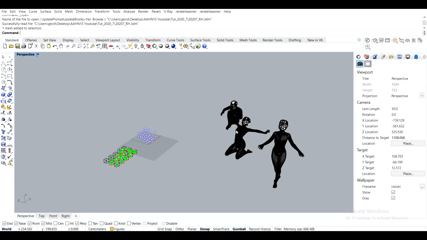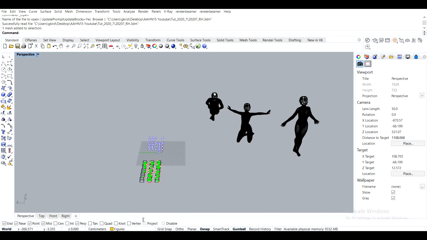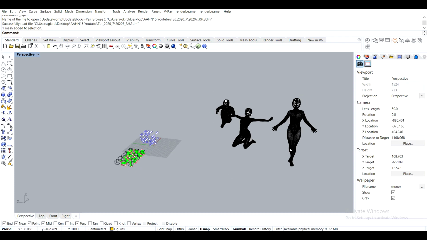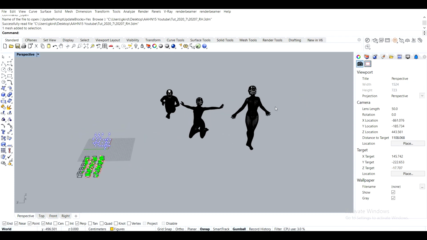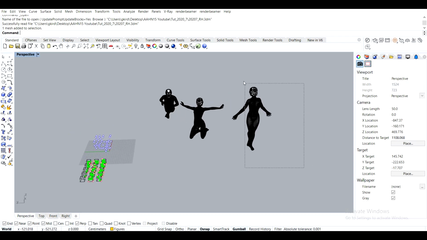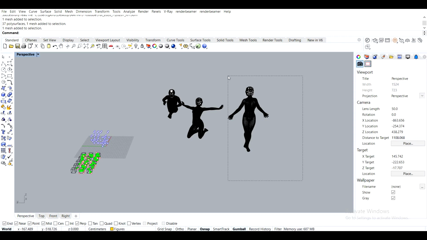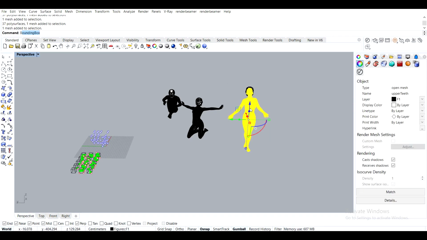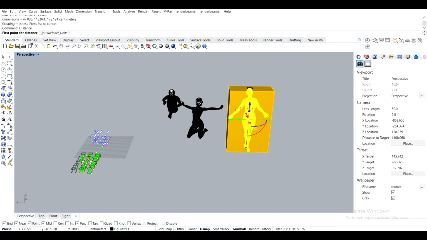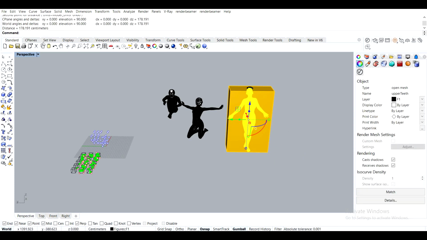So we have this model right here, and it's in centimeters, right? The first thing that I want to do is figure out how big these people are. So I'll just take the lady here, select her without the helmet, bounding box, distance from bottom to top, we have 178 centimeters.